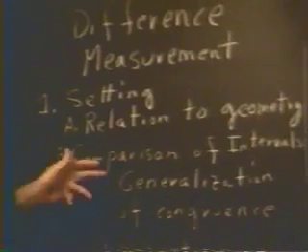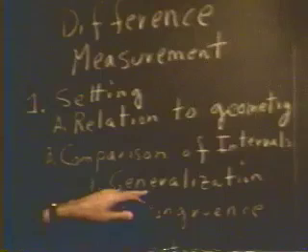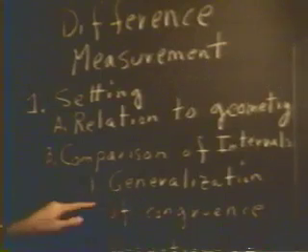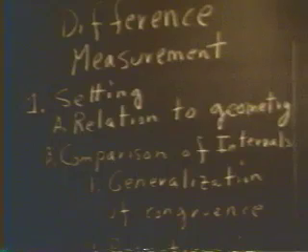Now, let's consider some examples. I mentioned congruence. What we want to talk about in terms of difference is a generalization of congruence in the sense that we want to talk about inequalities. So we want to say that one interval is larger than another. And it's important that we be able to say that.